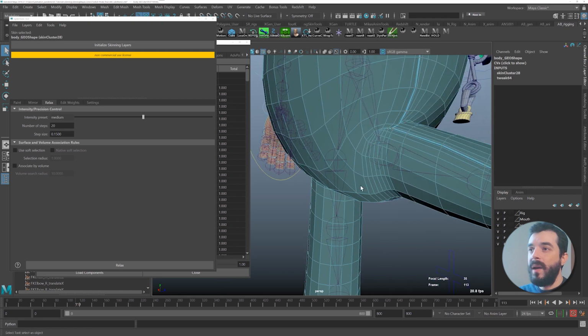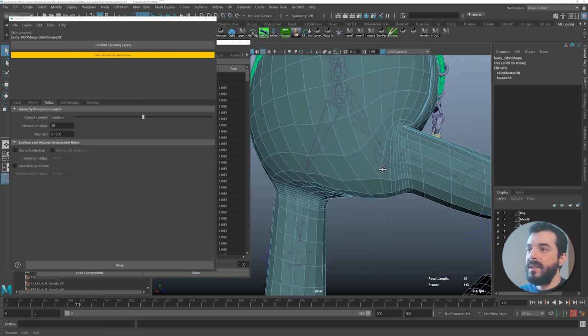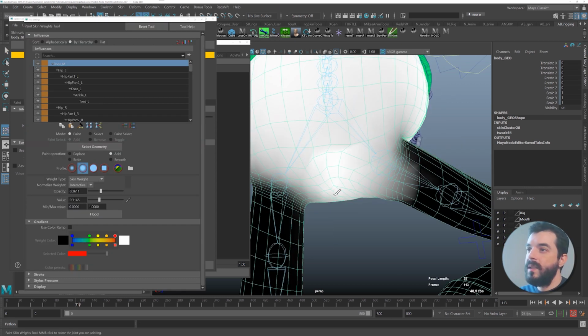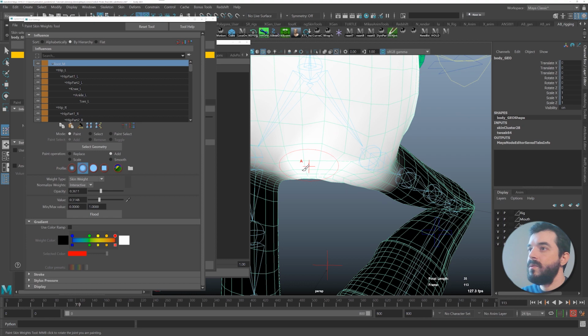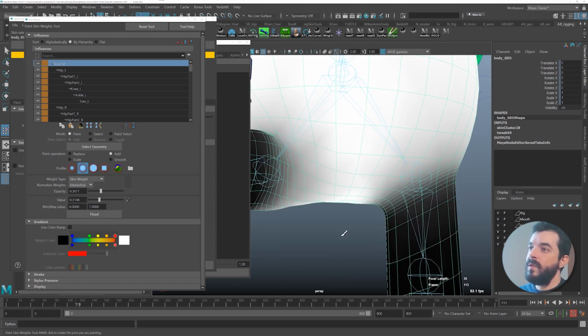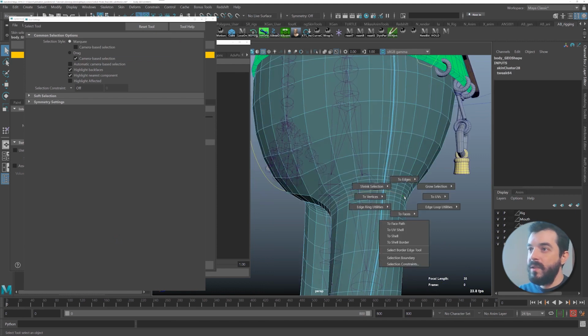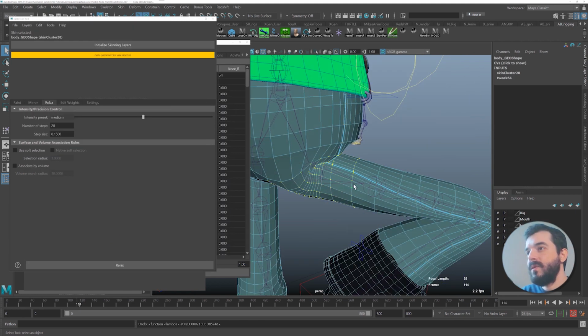On the way up, however, I kind of feel like this area could still be skinned a bit more to the root. Let's skin it to the root. So let's try and see if we can get less deformation in the root area here when the legs are moving. Something like that. And then again I will go back to the T-pose, grab the middle edge loop. I think I need to convert it to vertices because in the old version of NGSkinTools it seems like if I don't have the vertices selected, I get to deform the whole thing, not just the vertices.